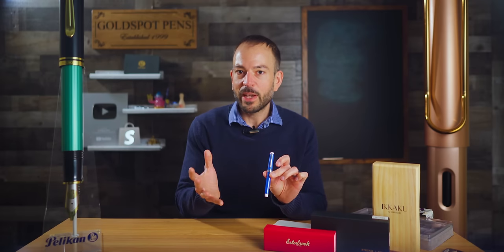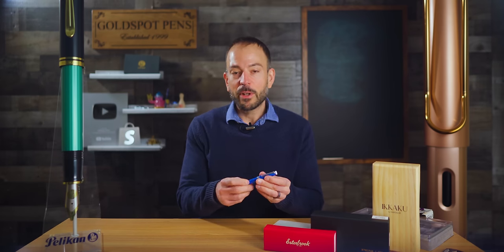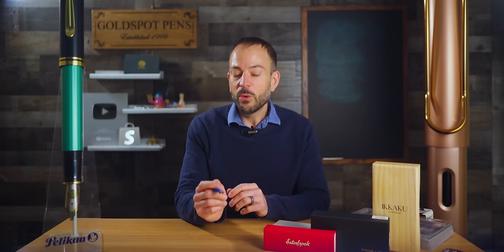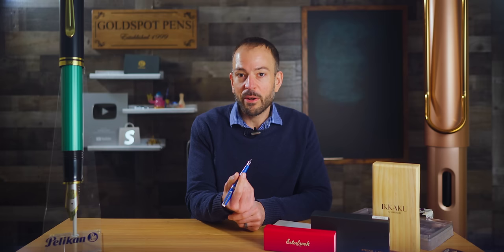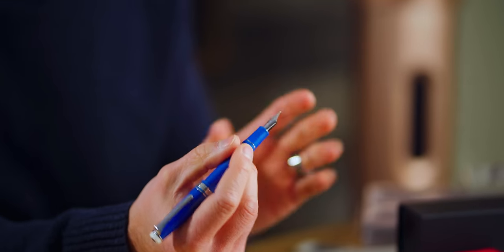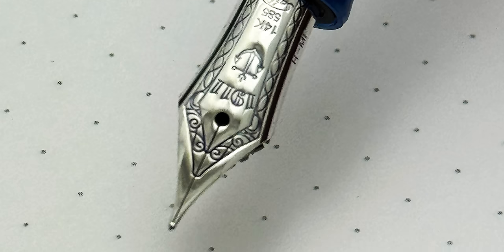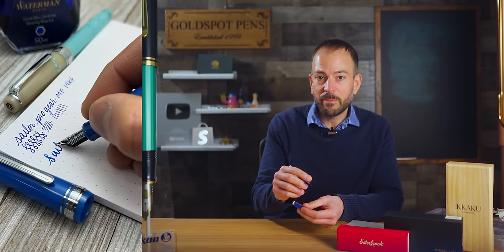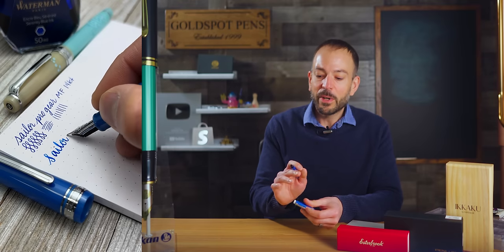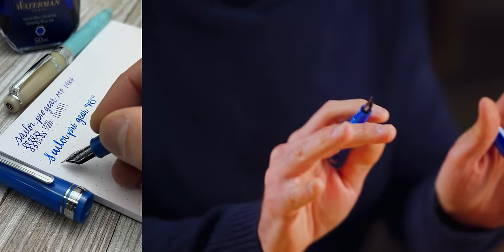Here's a pen that might surprise you — if you know Sailor pens, you know Sailor does not make a flexible nib. However, we've collaborated with Ralph Reyes of Regalia Writing Labs to add some flexibility to this 14-carat gold Progear Slim Blue Cobra, which we affectionately call the Progear Blue Cobra RS. It's a 14-carat gold nib based off a medium fine, with a plastic feed. Typically if you press on the downstroke of any Sailor nib, you get no line variation — it just won't budge. But Ralph added a degree of flexibility that provides a bouncy experience with some line variation on the downstroke, which is completely atypical for Sailor pens.